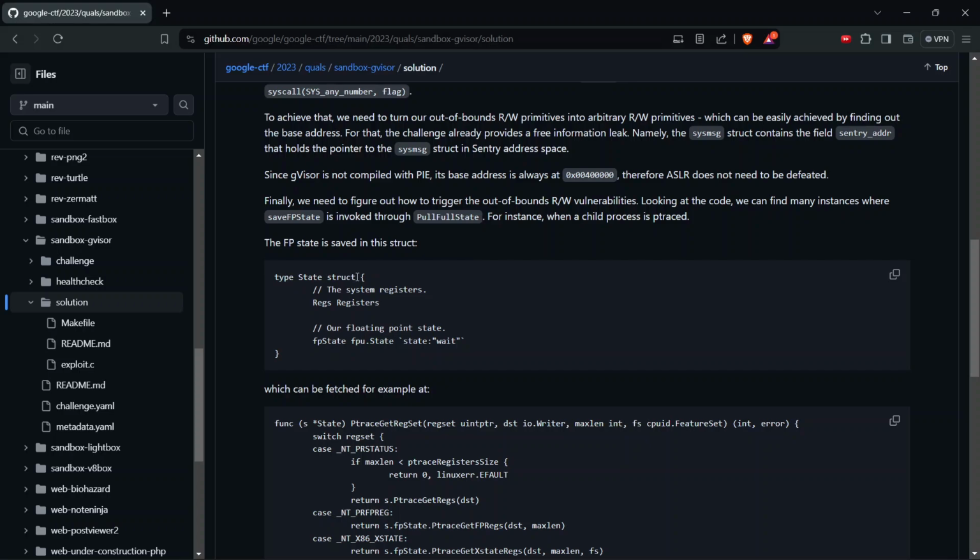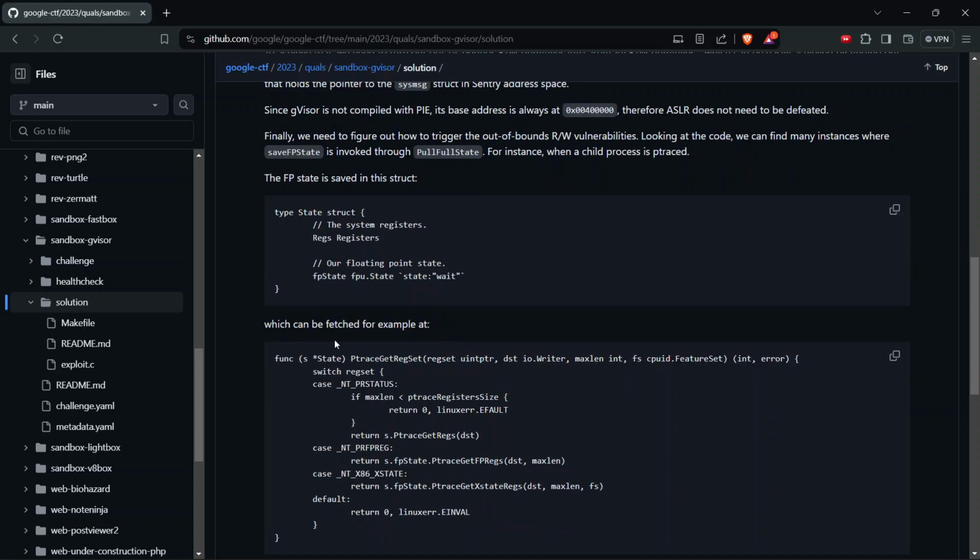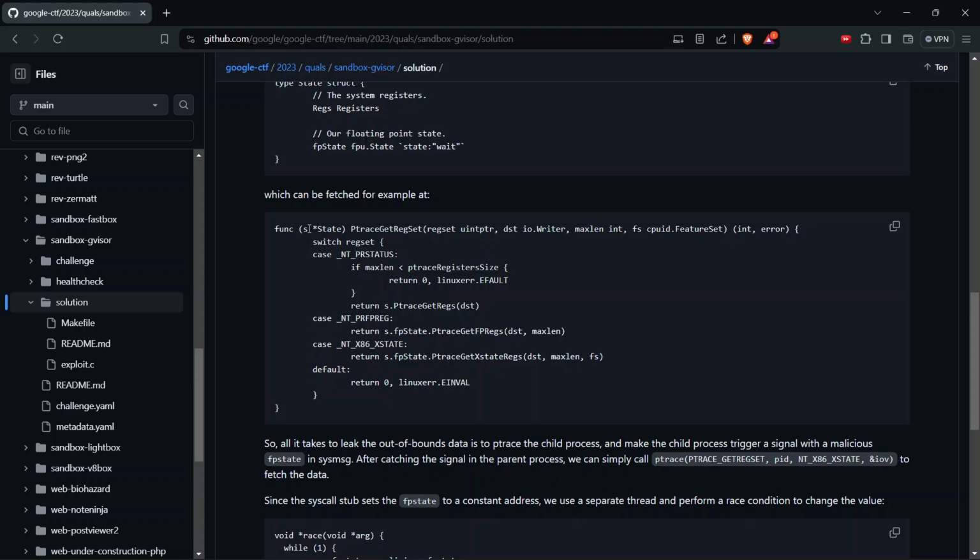The type State struct, regs, registers, FP state, fpu.State, which can be fetched for example at func (s *State) PtraceGetRegSet, with a switch on the regset and different cases.